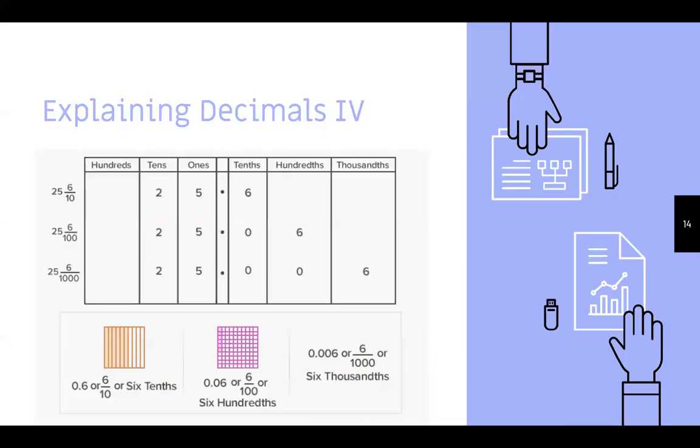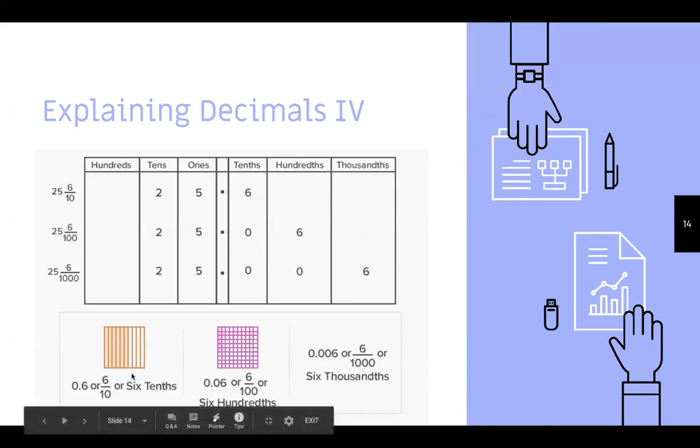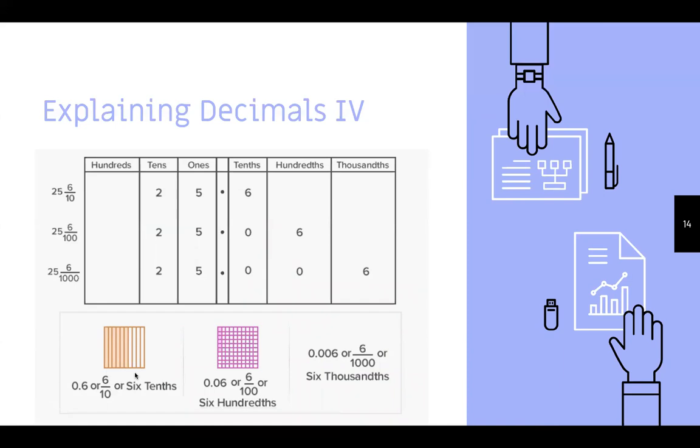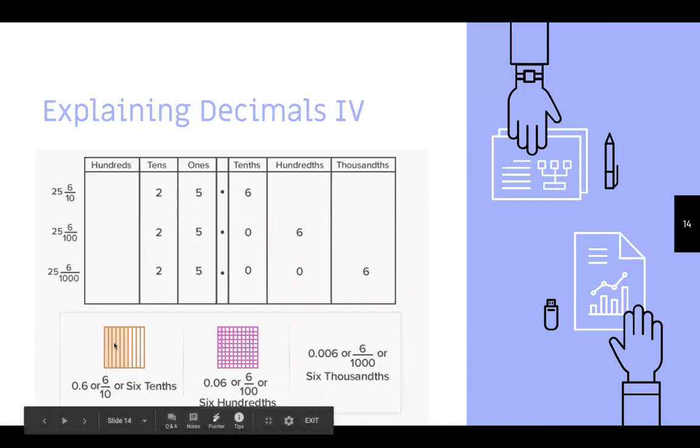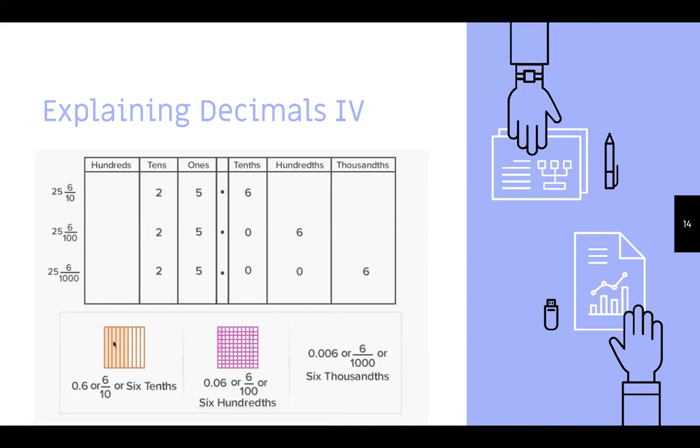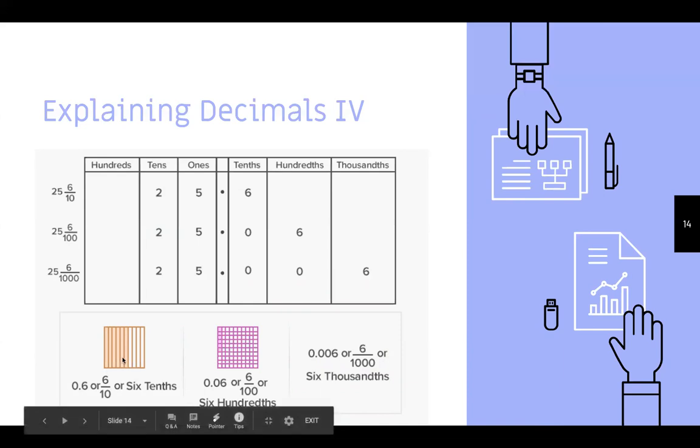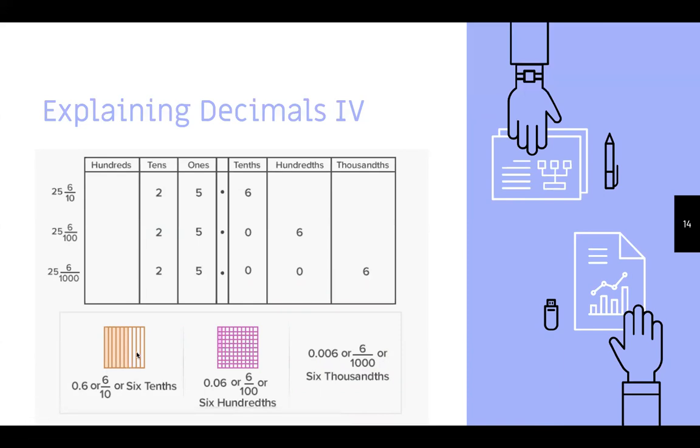Again, with this square and rectangle method, the difference of 25 and 6/10, you can see 25.6 is just 6 rectangles. I do wish they kept it in squares, so you could see that it's 60 squares. But the rectangles serve the same justification. 0.6 or 6/10, any way you want to see it.